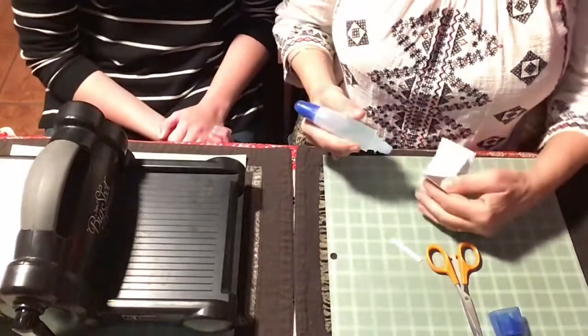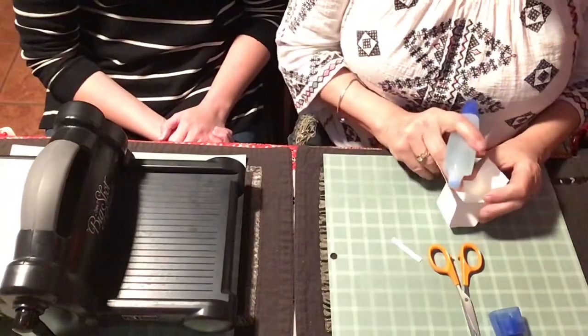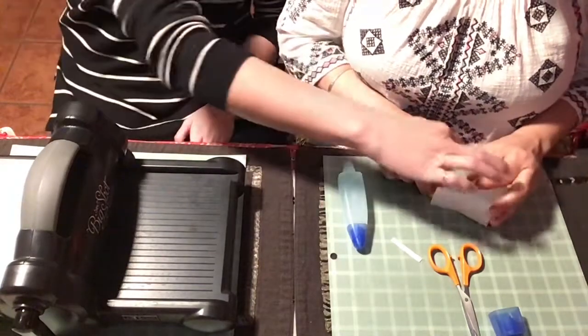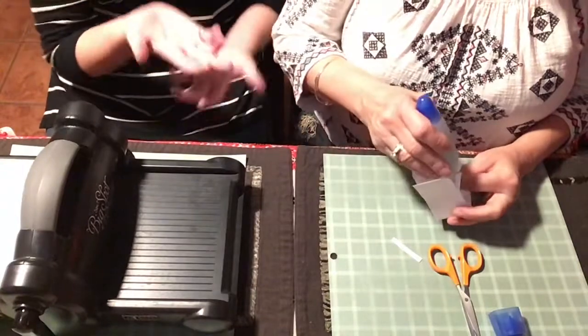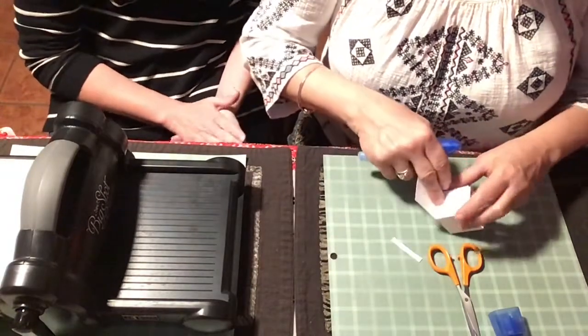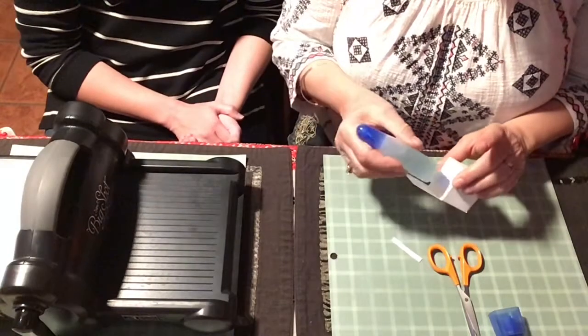Sorry, did I do that right? Well, on the other sides you can fold the middle up on the outside. What am I doing? Okay, so outside. Yes, sorry. That's okay, that's a good example. So it could work either way, but the cleanest look is going to be to put the glue on the outside of those corner flaps so you can fold up the center.